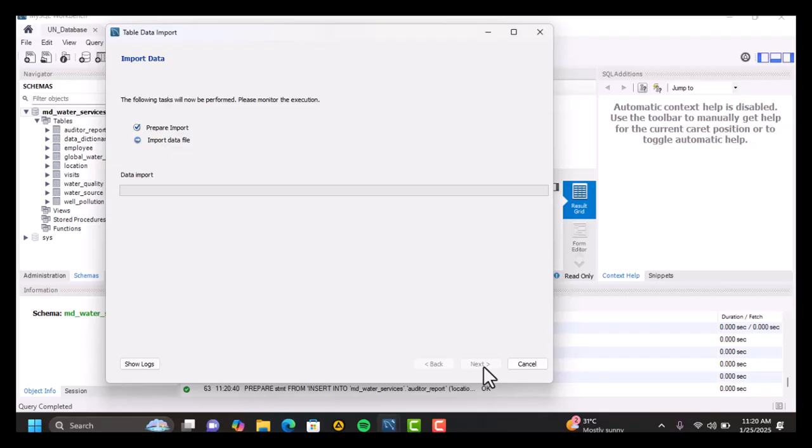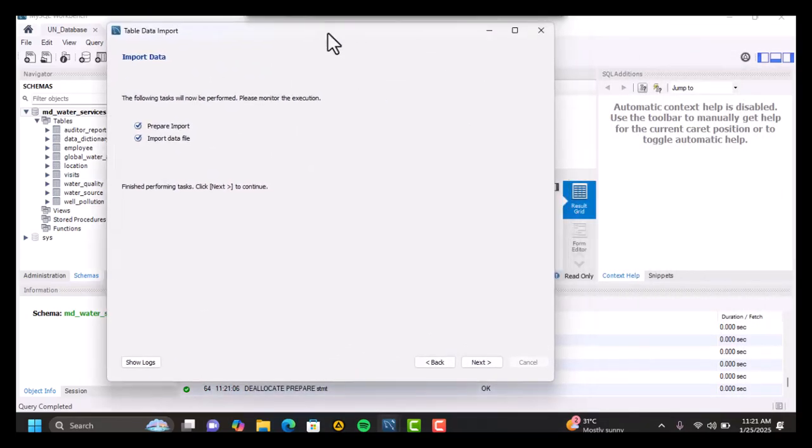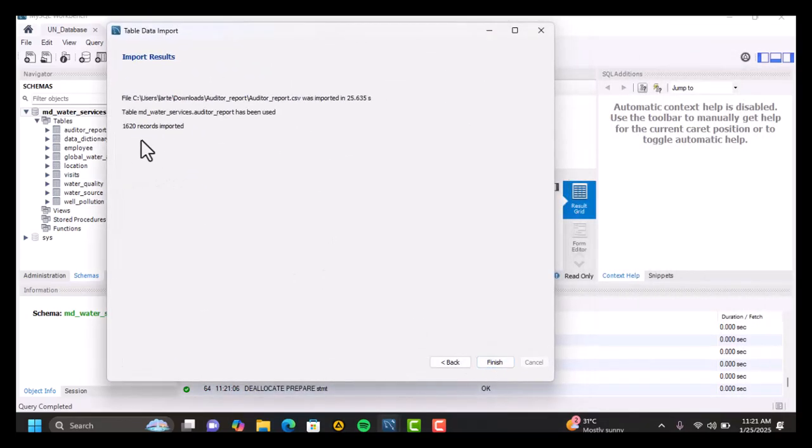So this should be able to import all the data in the auditor report and the location, type of water source and all that. So click next, and you see that it says 1620 records imported.